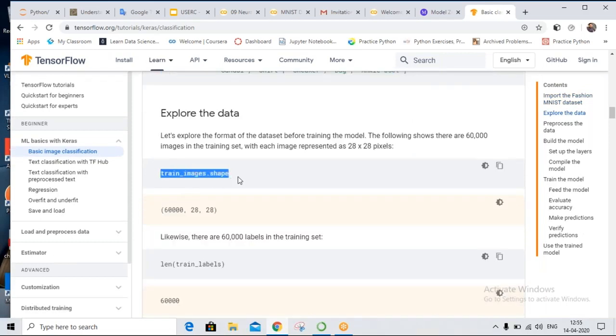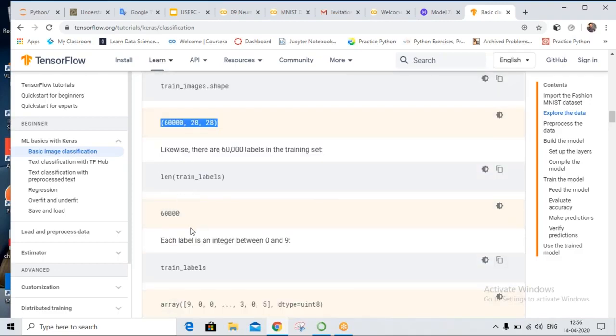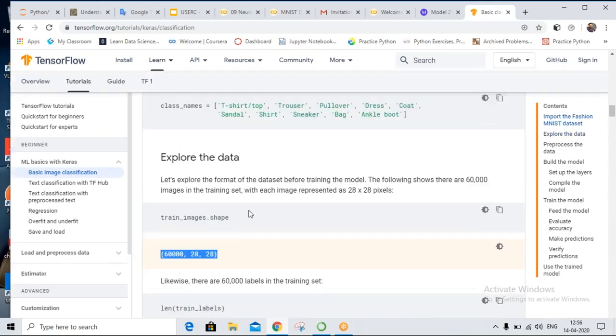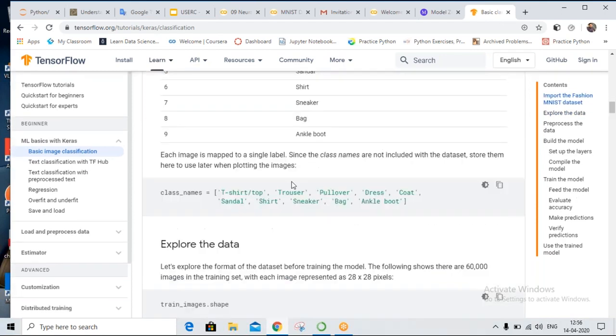This is the shape of our data. For the training data, they have 60,000 images, and they kept 10,000 images for testing purposes. They are going to show only the 60,000 images to the deep learning model. The rest of the 10,000 images they keep for testing, so that they can check how accurate the model is. With length, we are just checking the number of data points. Then this is how the train labels are stored: an array storing the labels 9, 0, 0, 3, 0, 2 and so on. These are the values that we have for them.